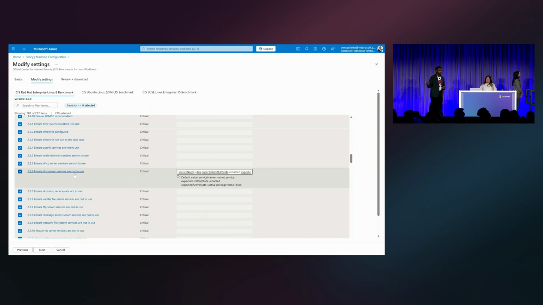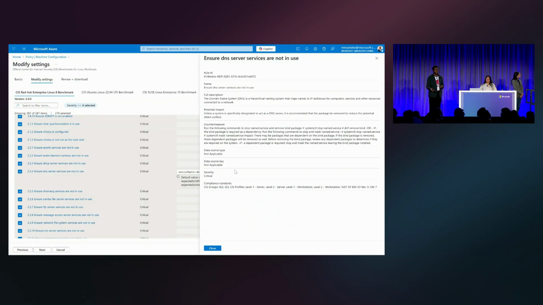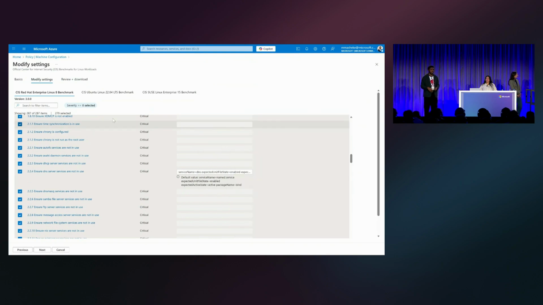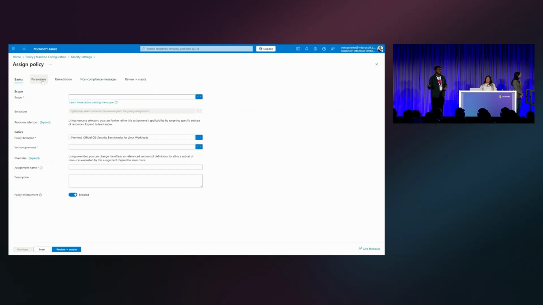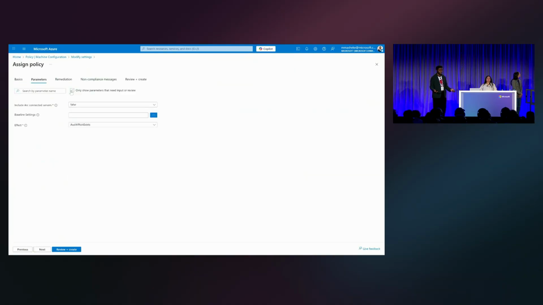You can also view additional metadata about the settings that you're trying to configure so that you can understand their behavior a little bit better within your environment. So once that's done, you now have the capability to download this template so that you can make repeatable deployments in your environment, either through the Azure portal or CI/CD.